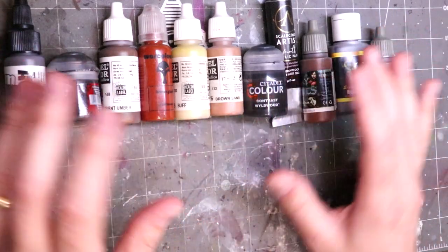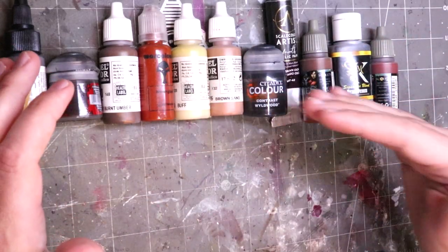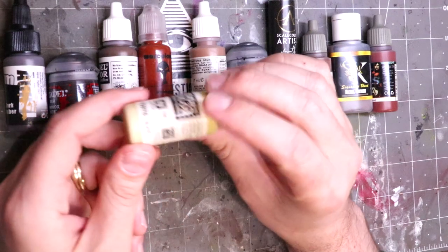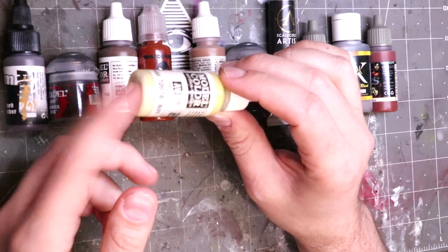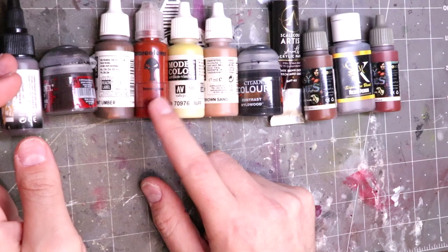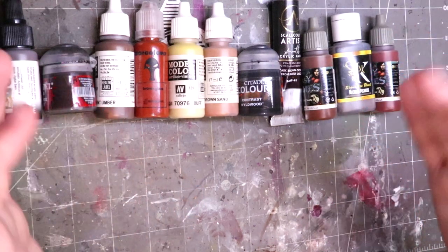For our miniature paints, we tend to use a more simple range of pigments. Oil paints and things like that will use a wider and more expensive range. But in either case, the important part about the brown is how it's tinted. Is there more red influencing the color — in which case you get a red-brown? Is there much more yellow or maybe even white influencing the color? Buff is technically a shade of brown — most of us would probably call it white, but it is in fact a shade of brown. This brown glaze from War Colors is very clearly still heavily influenced by orange. Understanding the true color of your brown can help a lot when you're deploying it in your painting.